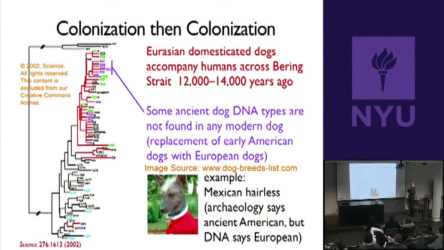And so what you would expect then is that, and that archaeology is good, you can say those dogs basically looked like these dogs. Okay, but then if you take the DNA from one of these dogs, which is obviously a modern dog, right? This is not a mummy. You take this dog's DNA, it doesn't match this DNA. Okay, so what does that mean? It means one of two things.